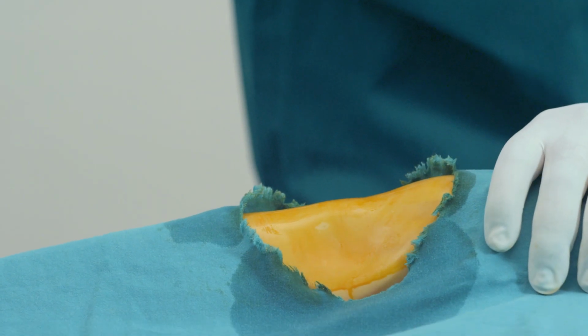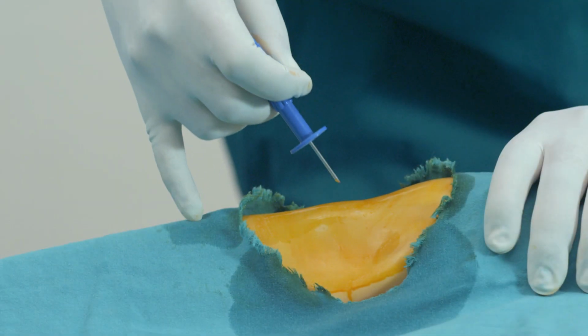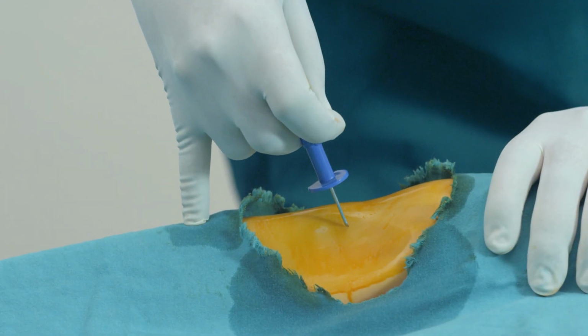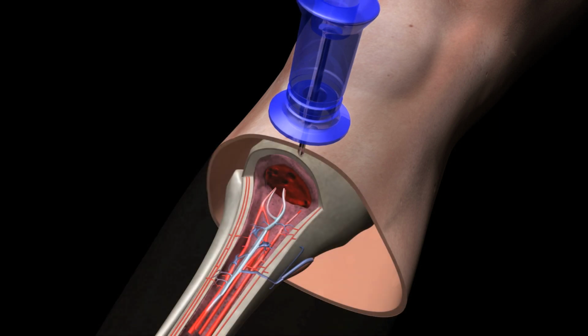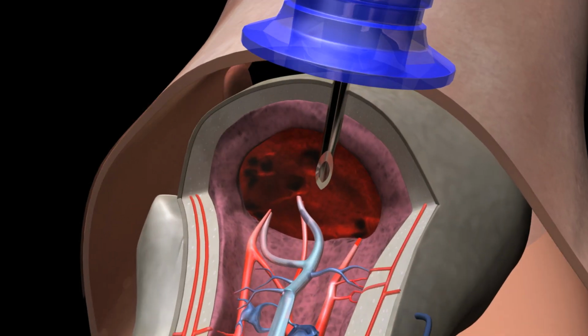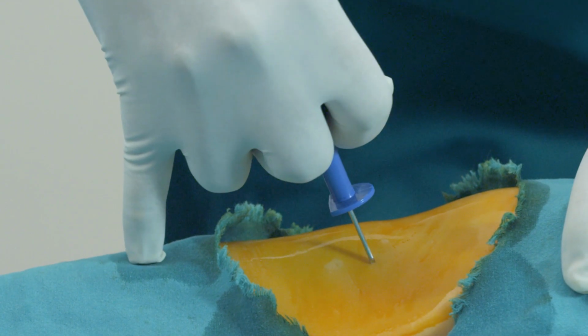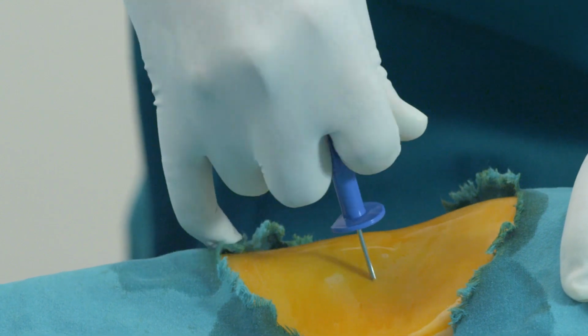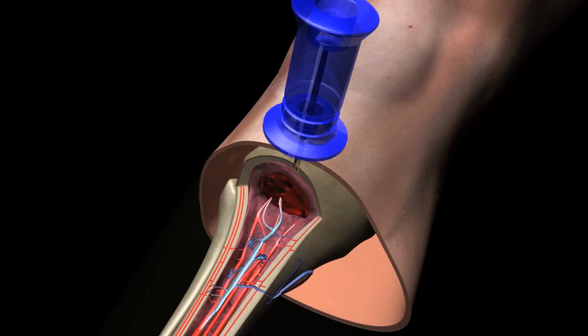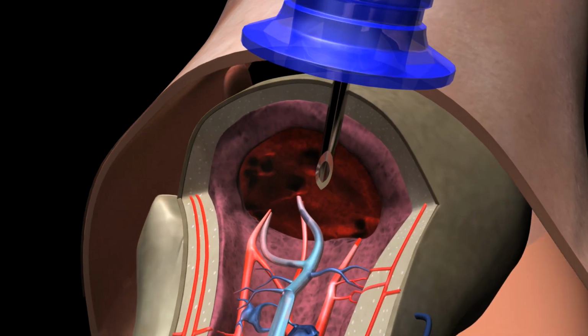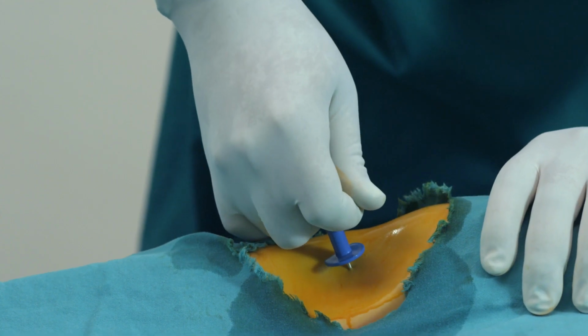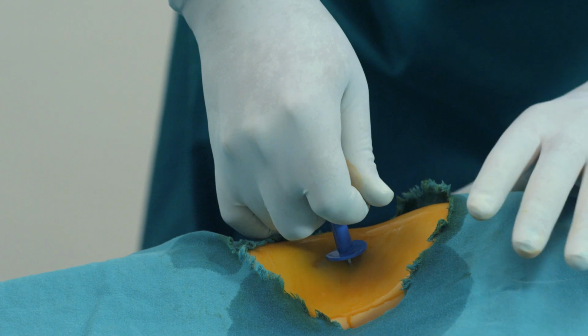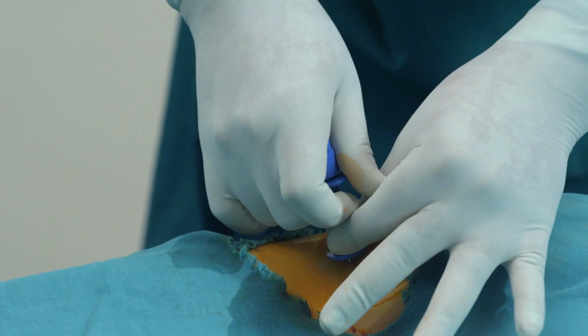Stabilize the leg with the non-dominant hand. Hold the needle in the palm of the dominant hand and position it at a 90-degree angle to the long axis of the bone. Advance the needle through the bone cortex with a rotary motion with a steady pressure. A great deal of resistance is encountered. A sudden loss of resistance indicates that the needle has penetrated the cortex and has reached the medullary cavity.